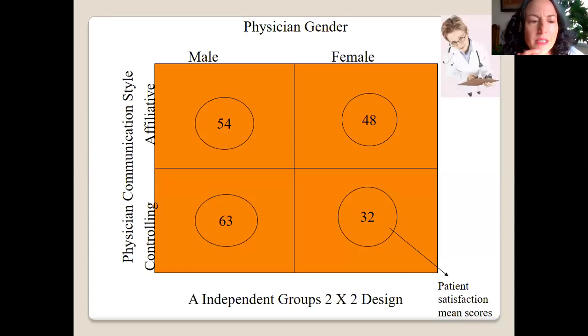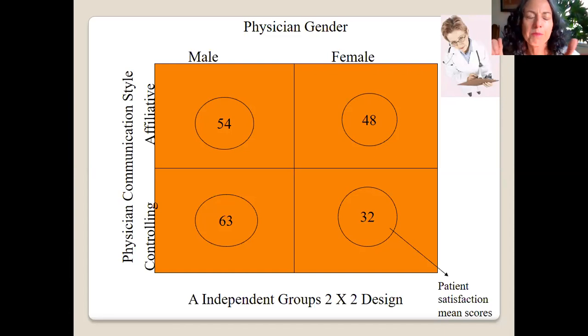This is a study I did several years back with a student by the name of Carlos Roberts. And we looked at physician gender and physician communicative style. And those are 2 different variables here. So we had doctors, and we had a male doctor and a female doctor. These were actually actors who were playing doctors, and so we matched them on a whole lot of things, their height, their weight, and stuff like that. So we had a male doctor and a female doctor, and then we videotaped them doing different things.